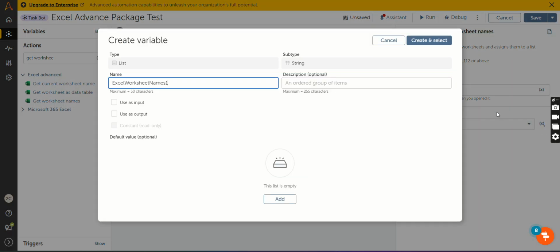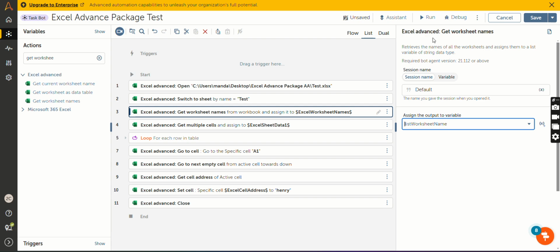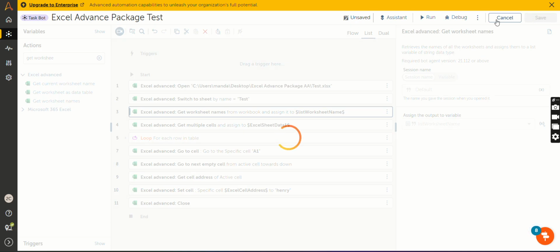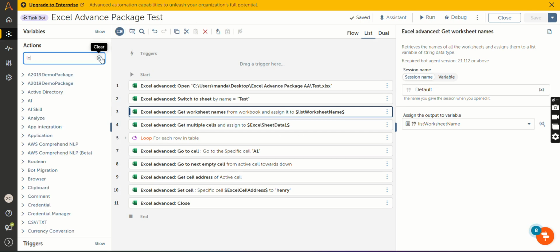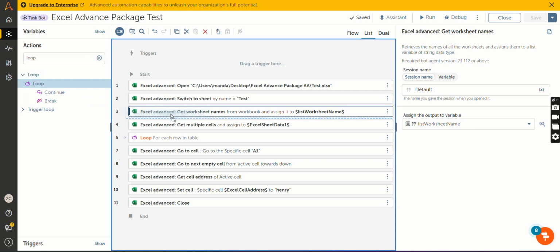Let's name this something else: list worksheet names. Now we want to see the different names in our workbook. We can use one more loop action just to see the names.